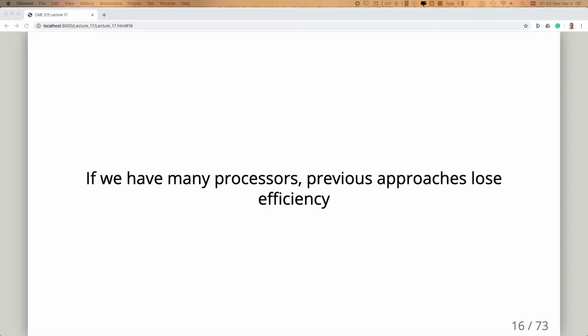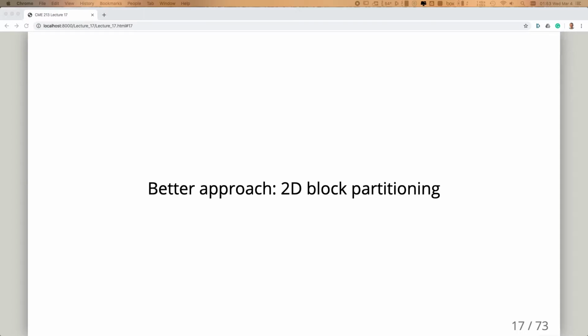So there is a better approach, which is this 2D block partitioning. I'm going to explain the algorithm again, but then I want to focus on how we model the running time of these different algorithms, and how we compare these running times. It's a theoretical exercise just based on the model of the running time, but it's very important to understand how efficient parallel algorithms are, and something you have to do in homework 5. So let's look at this 2D block partitioning.